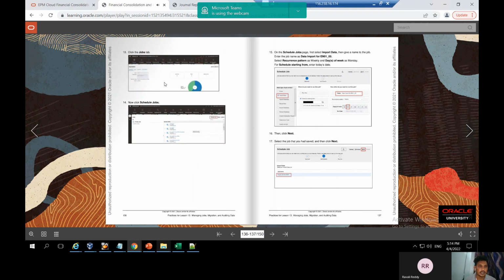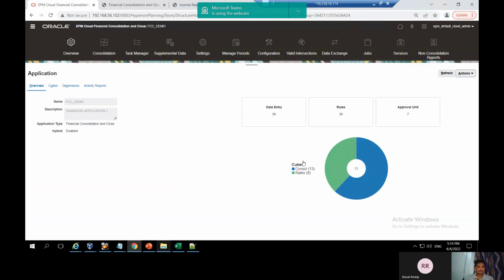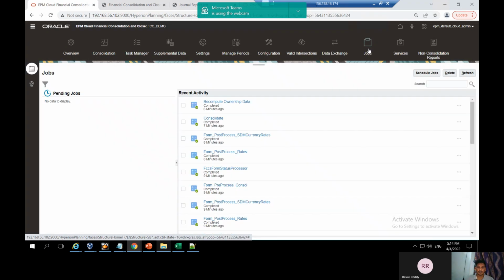Go to the next page. Click on job tab. Click on job.